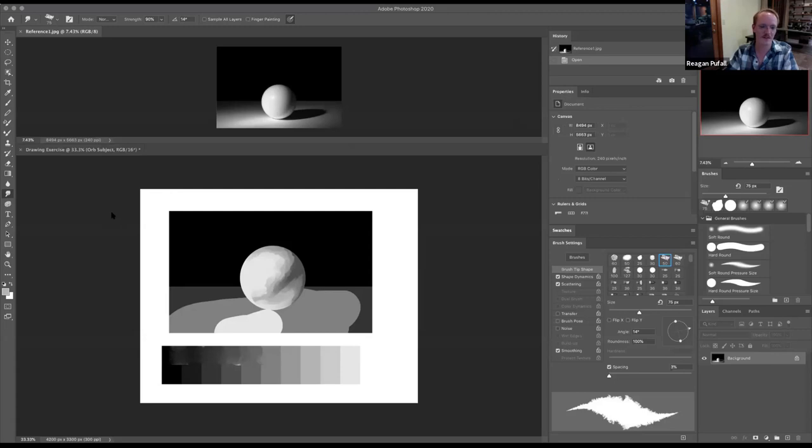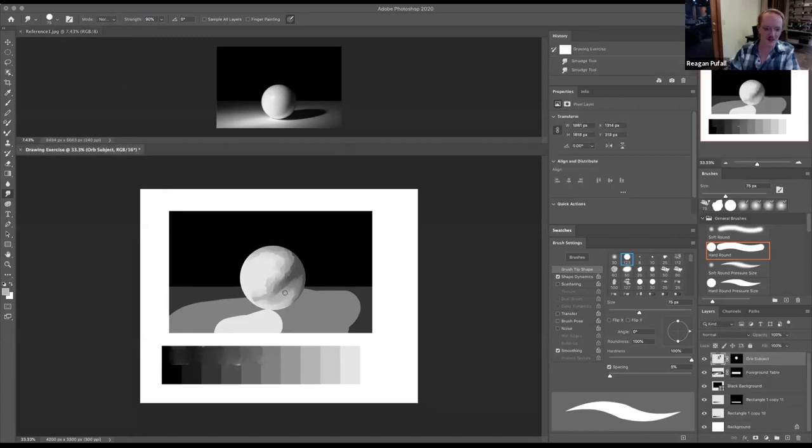All right, so a tool that we haven't looked at is, if we're not gonna use that mixer brush, we can also use the smudge tool. What's nice about the smudge tool is that it cuts out all of these controls. It's much simpler. So I can click on smudge. I have normal mode. You can grab one of these other fancier ones if you wanna just blend color, or if you wanna just blend brightness. And then I've got strength, how much it's going to mix. And then I can pick any of these other brush shapes to do my blending in. So if I want access to a different brush shape than what's on Kyle's, this is another very simple way that I can do blending rather than having to rely on either a wet brush or the mixer brush.